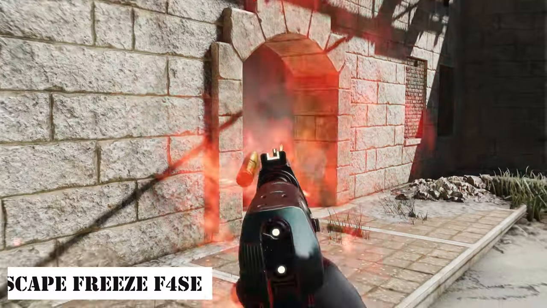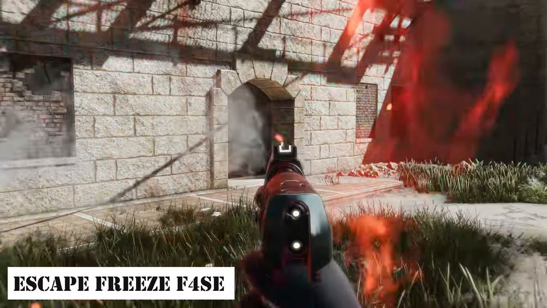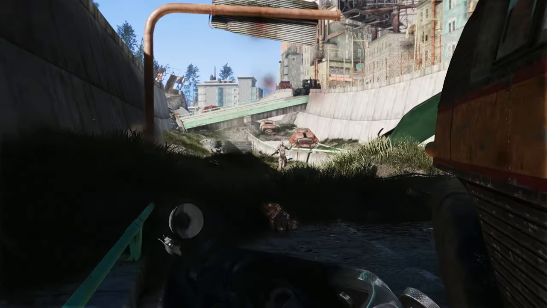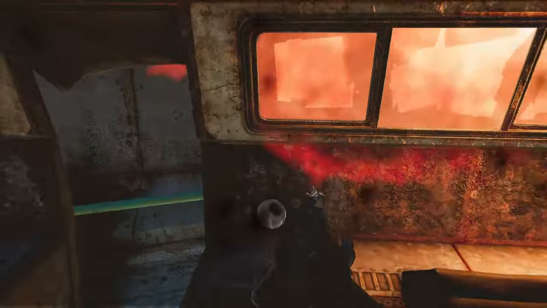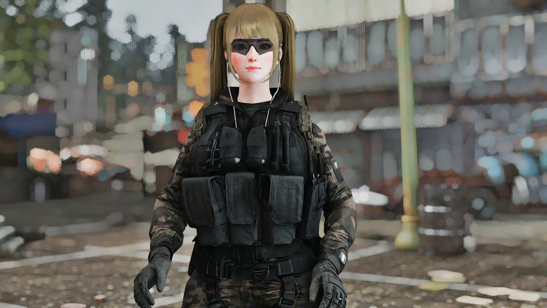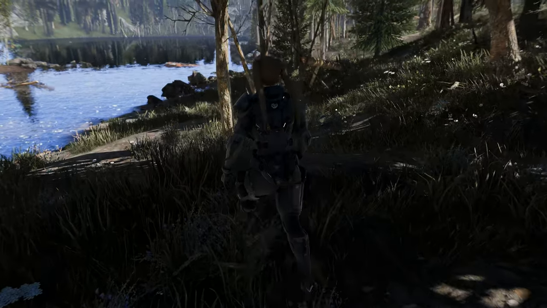Third is Escape Freeze F4S. This plugin addresses game freezes caused by deadlock situations that occur while checking specific conditions. If the game freezes, especially during combat, this mod detects it and unfreezes the game within 3 to 5 seconds. However, it's worth noting that this mod doesn't solve the infinite loading screen issue. Since it resolves freezes, it's advisable to give it a try.